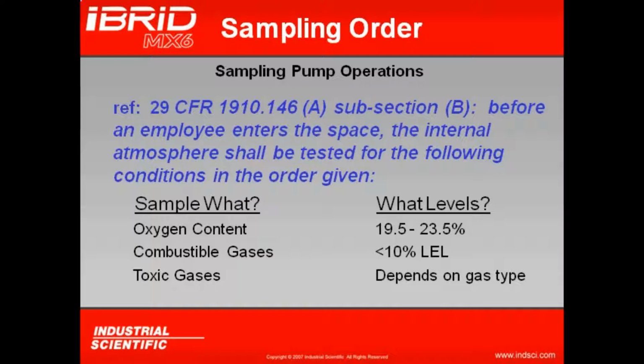The reason we want to always take note of our oxygen reading before we take note of any other readings is because oxygen is our number one killer. More people die from an oxygen deficient environment than any other hazard in a confined space. But most importantly, it's going to also reflect directly on how our combustible gas readings will read. I need at least 10% oxygen for the combustible sensor to work properly. If I don't have at least 10% oxygen, my combustible gas readings will be erroneously low. Therefore, when I'm drawing a sample from within a confined space, if the O2 levels in that confined space are less than 10%, don't even look at the combustible gas readings because they'll be reading erroneously low. Provided I have at least 10% oxygen, I can look at my combustible gas readings with good faith knowing that the concentrations they'll be reading should be accurate.